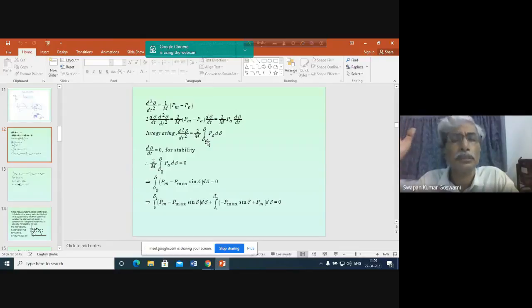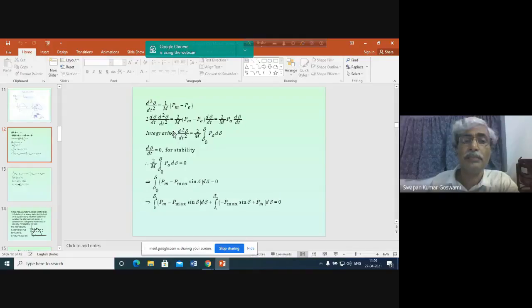Delta, the new stable operating condition, will actually exist there. So here, these two deltas indicate the starting point and the end point of the swing. At delta 0 the machine is rotating at synchronous speed, and at delta it is also rotating at synchronous speed. So what does it imply? d delta dt is obviously 0 for stability. The condition is written here.